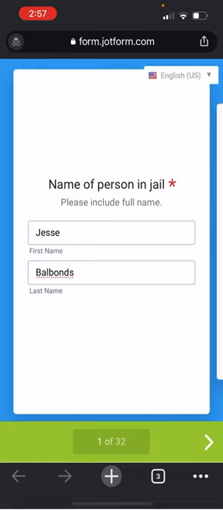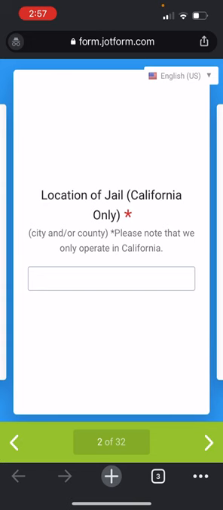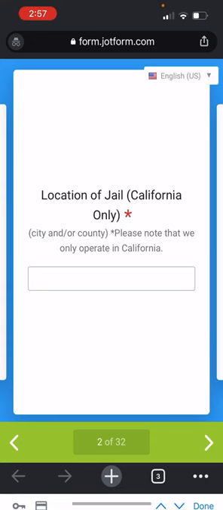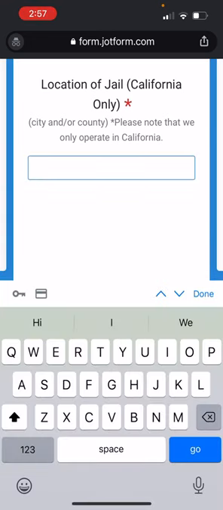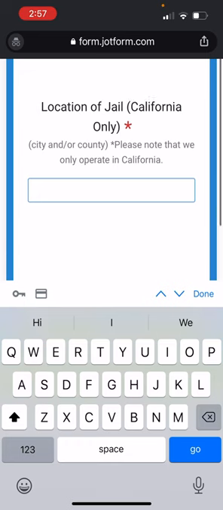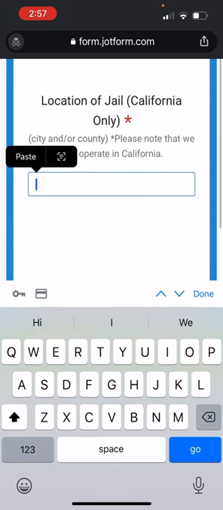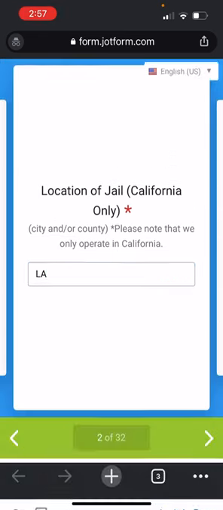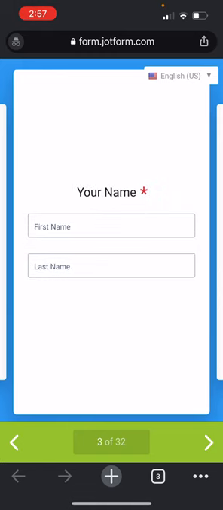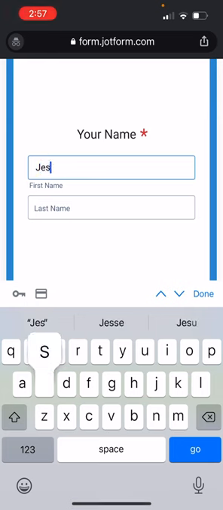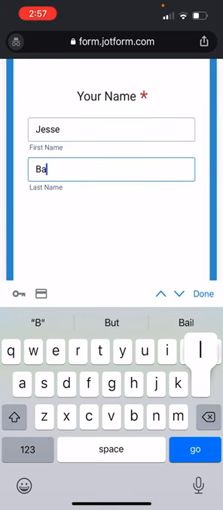I'm just going to put in my information real quick so this goes through. Location, now same thing, if you could narrow it down to city or county. This form is for California. Other forms for other states are available as well, but for California, let's say this person is in LA, and this will help just get us the paperwork done as quickly as possible. Your name, so we know who we're talking to and know who to communicate everything with.